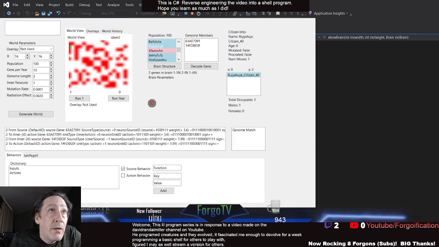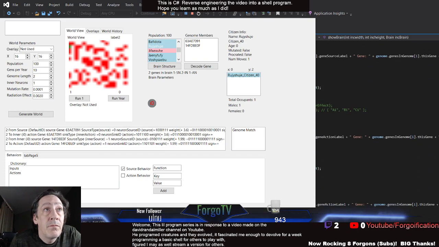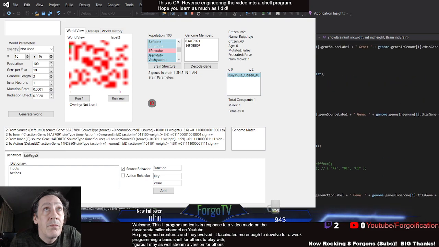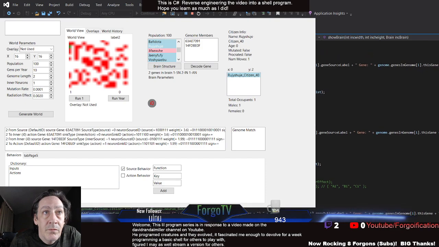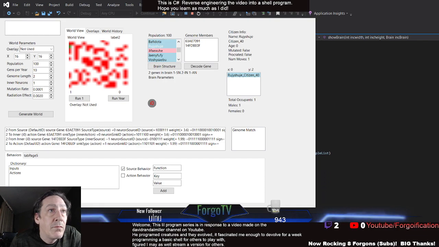Plus P. When we create the gray brain, we're creating those.